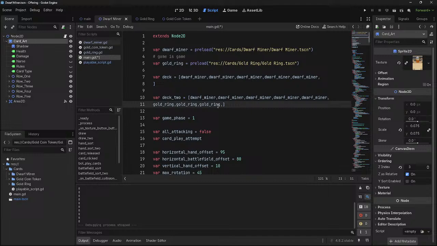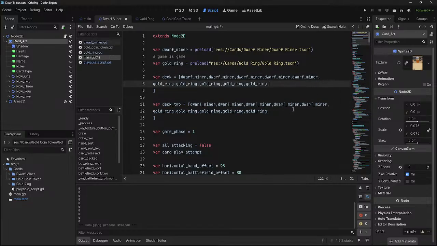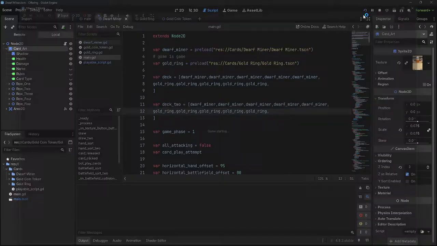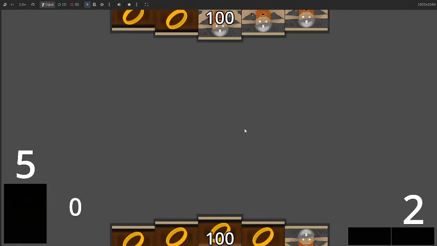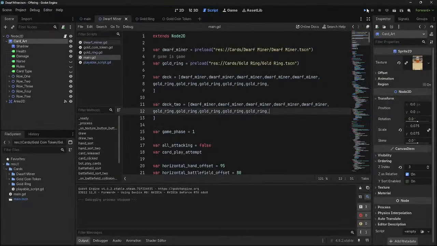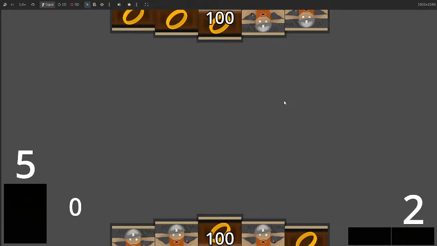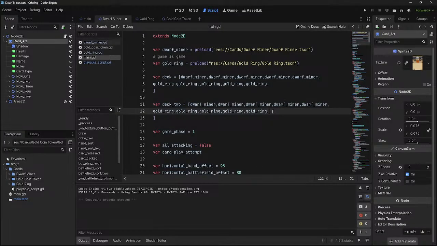You don't need a space. There we go. This should work, I believe. There we go. So it should be shuffled randomly, meaning if I do this, it should give me random cards each time. Correct. Okay, there we go.